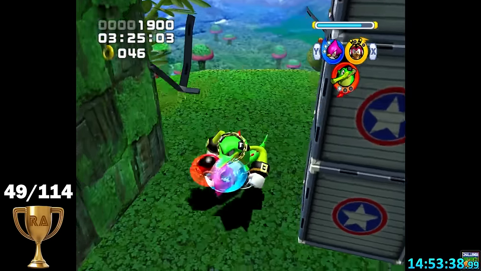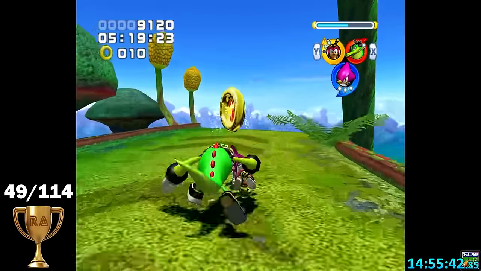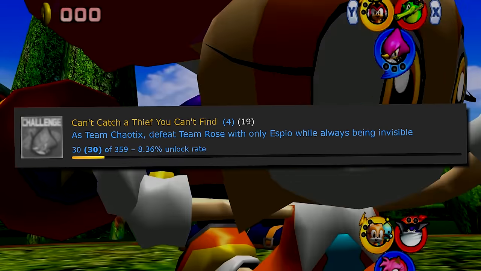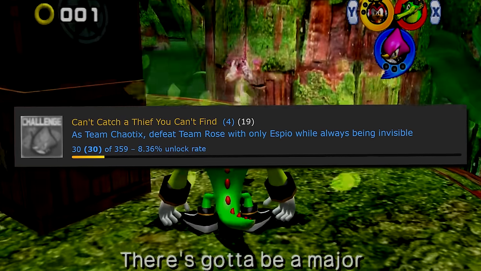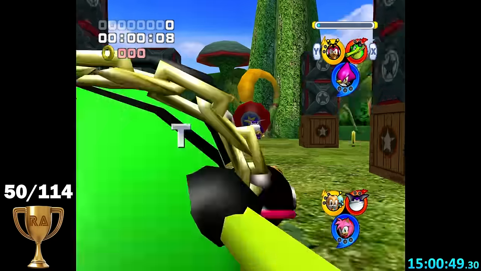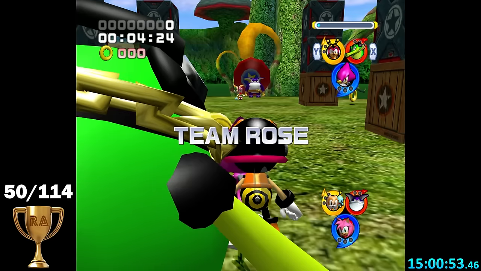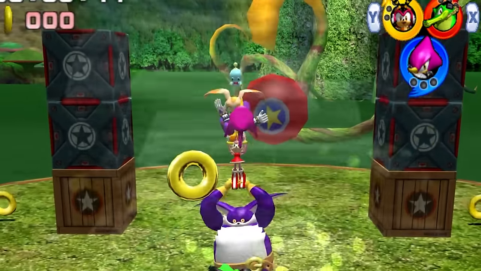This one has an extra requirement of not being detected, but as long as you're careful, that shouldn't be a problem at all. Up next, I go straight to this area's boss for Can't Catch a Thief You Can't Find, where you have to beat Team Rose as only Espio while remaining invisible for the whole fight. This is entirely down to luck. So much so that Team Rose can just immediately decide that you lose by attacking you while you're transforming, failing the achievement instantly.